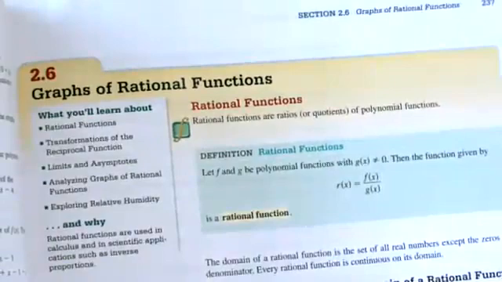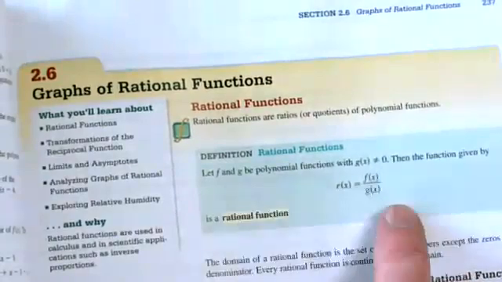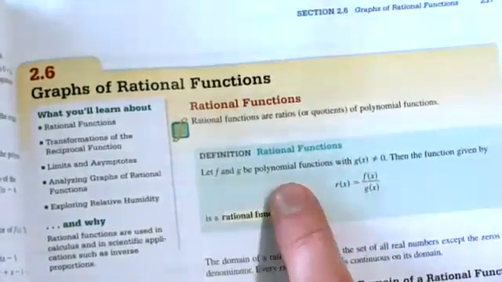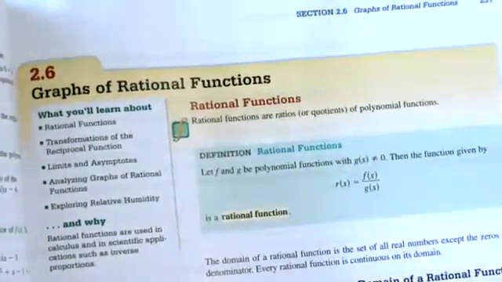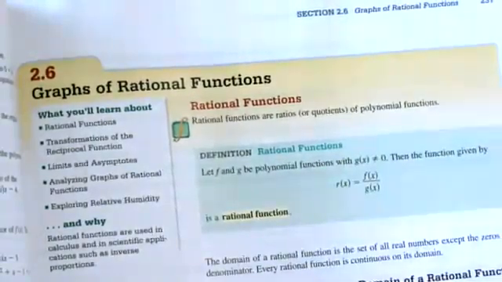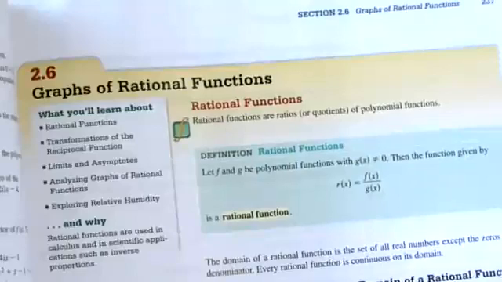So our definition of a rational function is, okay, f and g are going to be polynomial functions. So the important thing is we have to have a function that consists of a fraction, and it needs to be a polynomial on the top and on the bottom. Do we remember what a polynomial is? The formal definition for a polynomial? All right, so let's think about polynomials.